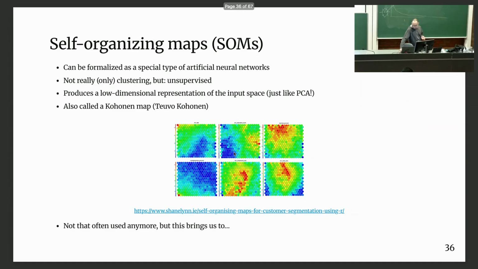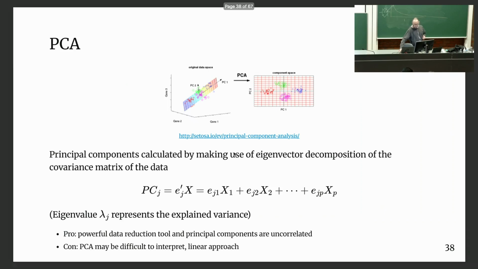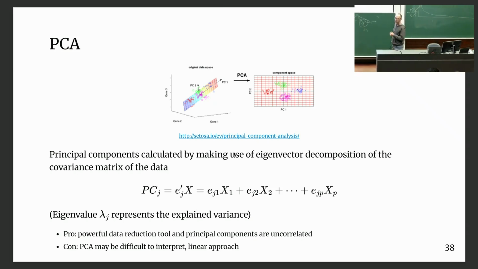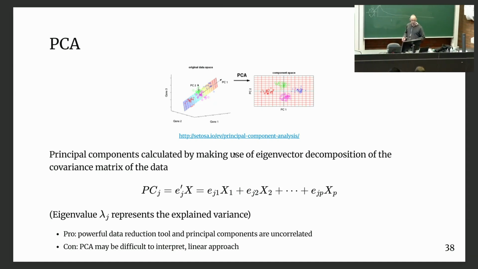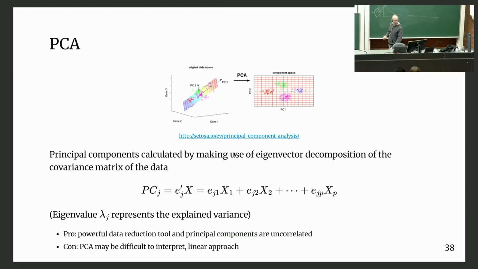Now, not a lot of detail, because self-organizing maps are barely used anymore. PCA is a bit more common. But this does lead us to some other dimensionality reduction techniques that are very common nowadays and that you do need to know about. First, we will go for a break. But first, if you don't know how PCA works, read up on it.